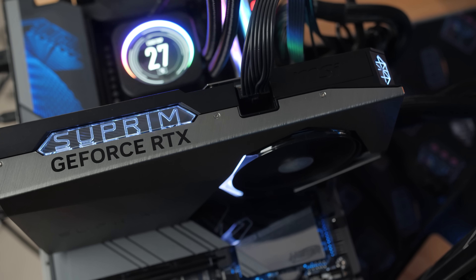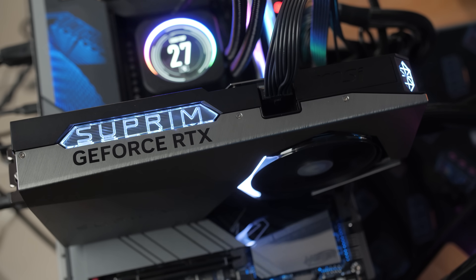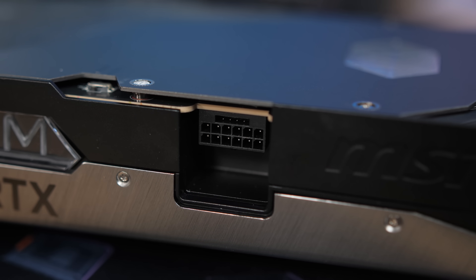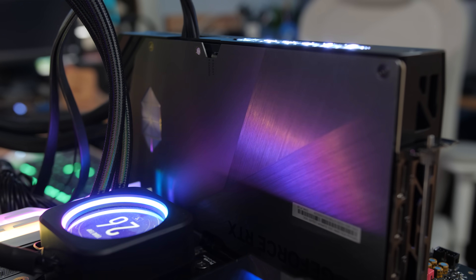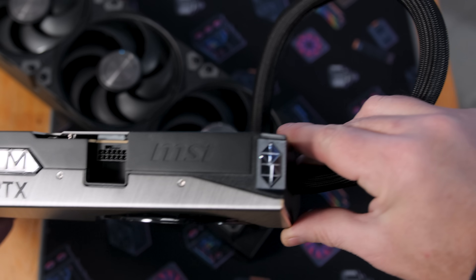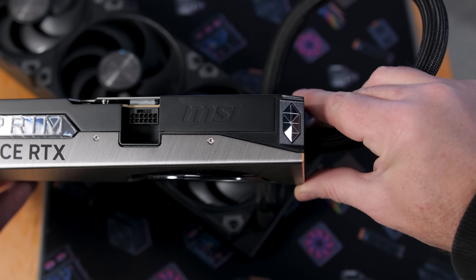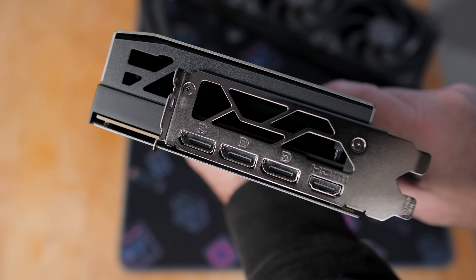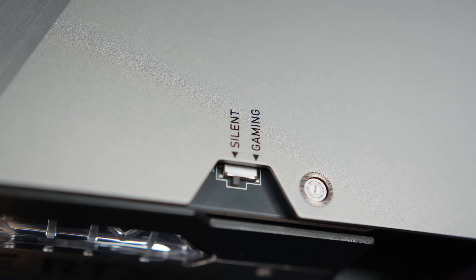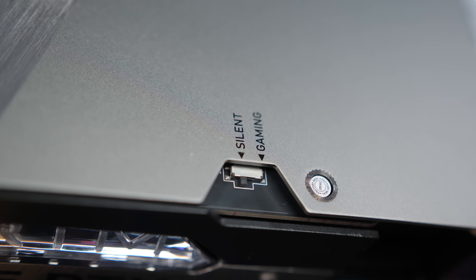On the side of the card, there's a plexiglass Supreme logo that is also RGB backlit. That's next to the 12V 2x6 connector, and MSI has added a little bit of extra heat pads on top of that area to help keep it as cool as possible. Flipping around to the backplate, MSI has continued the brushed metal look with a nice two-tone feel, and there's a Supreme logo on the corner that will be visible for many different case layouts. The video outputs are the same as the Founders Edition — three DisplayPorts and a single HDMI. The final functional add-on is the dual VBIOS switch, which comes default in silent mode but can be switched to gaming mode for a 45 or 50 MHz overclock. A dual VBIOS is also great for advanced VBIOS modding as a peace-of-mind feature.